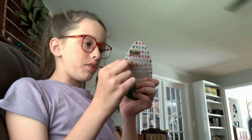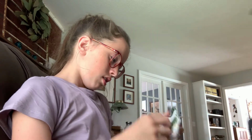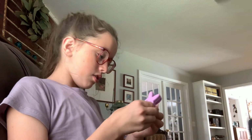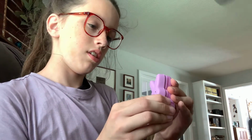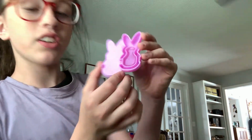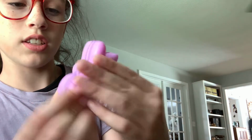And then I got this, so you can squeeze it, and it's a Peep Marshmallow Lip Balm. I'm sorry, I have to open this. So here's the squishy right here. You can see it's a squishy, and then if you open it up from right here, oh, it's so cute. There's a little lip gloss in it. And here's a little squishy. That is super cute. I'm sorry, but you would not want to open this. That's so cute.